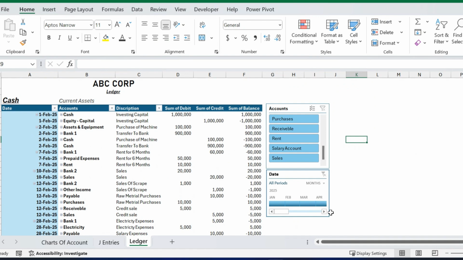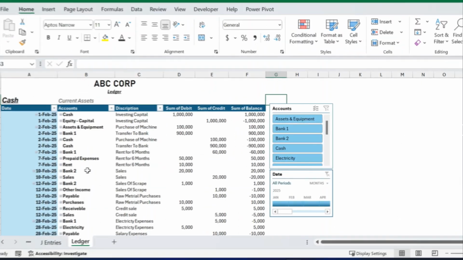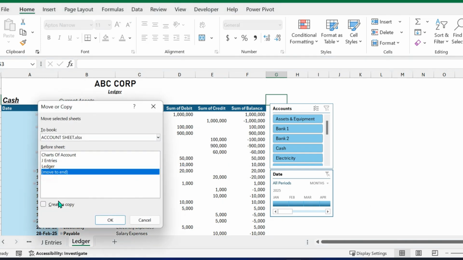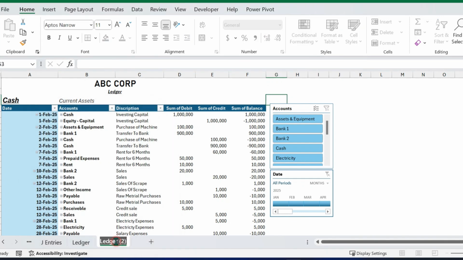Now it's time to create a trial balance from this ledger. So guys, making our trial balance is very simple. We just need to copy this ledger. Give it a name, Trial Balance. Remove those.